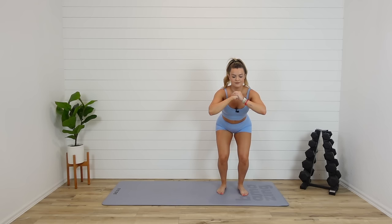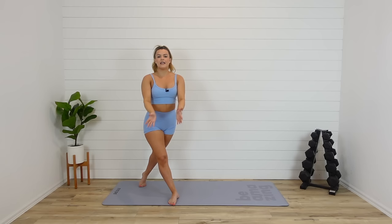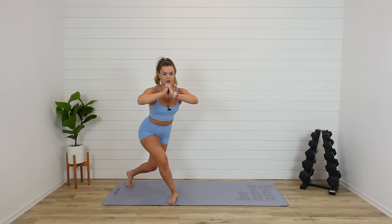Now we're gonna get ready over to the other side. Take a breath. Exhale. All right, get ready. Curtsy. Pulse. And lunge. Push. Again, really pushing off that front foot. Push.